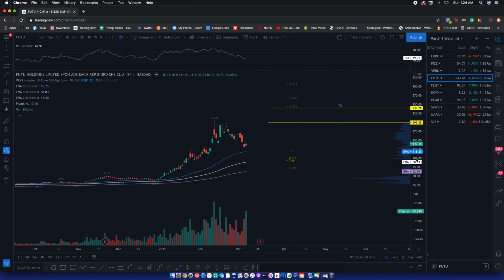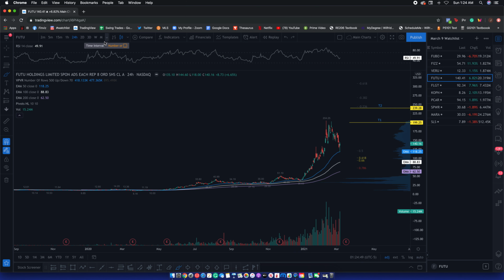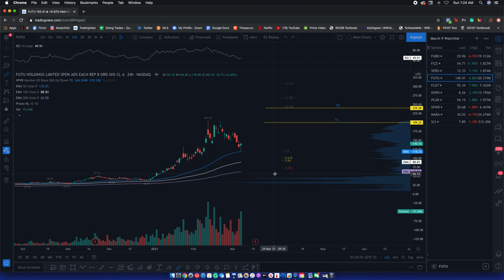I don't know Fibonacci too well, but it is possible that this is a first wave, second, and then an impulse wave to the upside for the third. But again, don't take my word on that Elliott wave analysis. Nonetheless, I do think we could get some considerable upside, and these targets are very conservative.